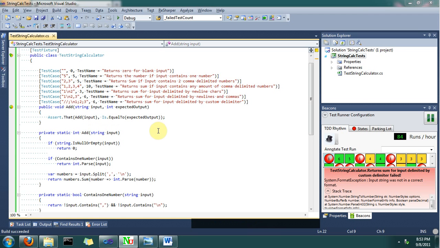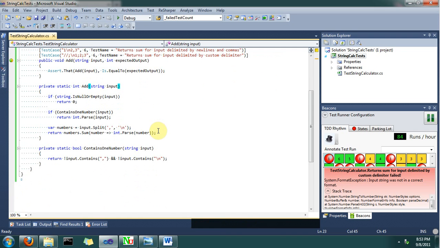That fails. So let's look at how we can set a custom delimiter.